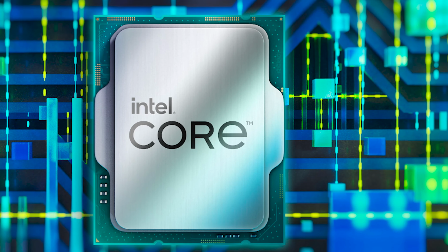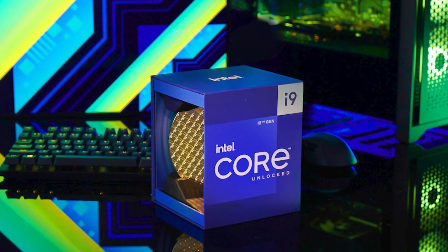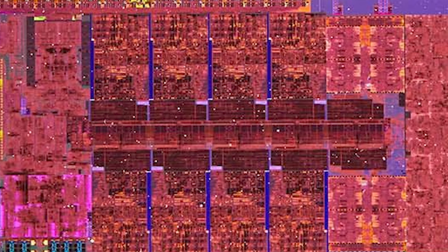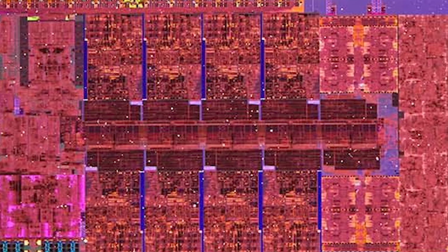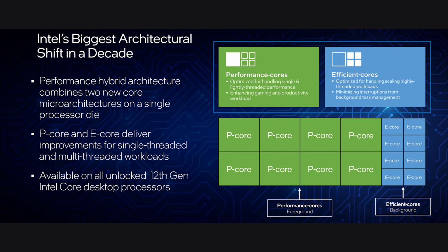To address this, Intel have redesigned the 12th gen architecture from the ground up. It's been a long time in the making. It's now on the 10 nanometer production process, and it uses a hybrid architecture of both large performance cores and smaller, more efficient efficiency cores. So, for example, the i7-12700K that we're releasing now has 8 performance cores with multi-threading, so that's 16 logical cores there, plus an additional 4 efficiency cores that can be brought to bear on multi-threaded tasks.